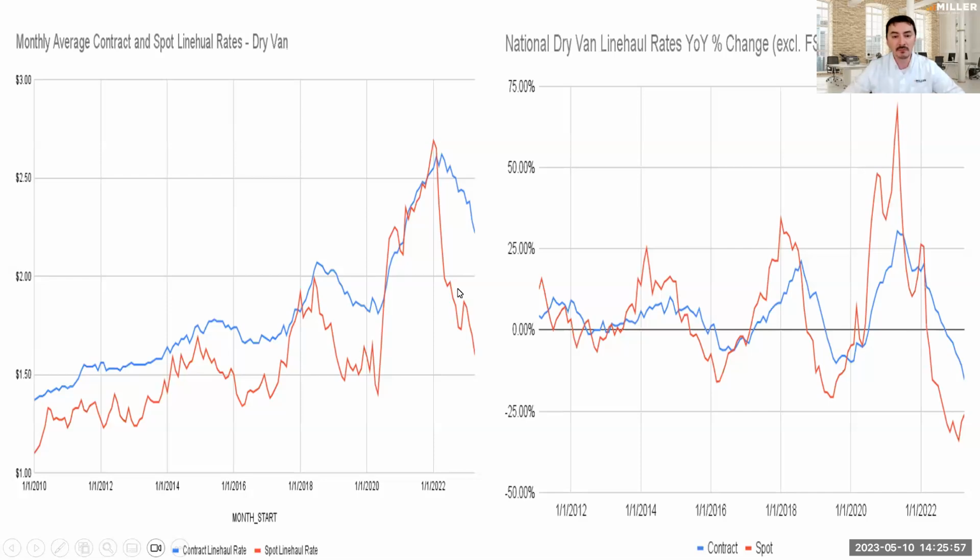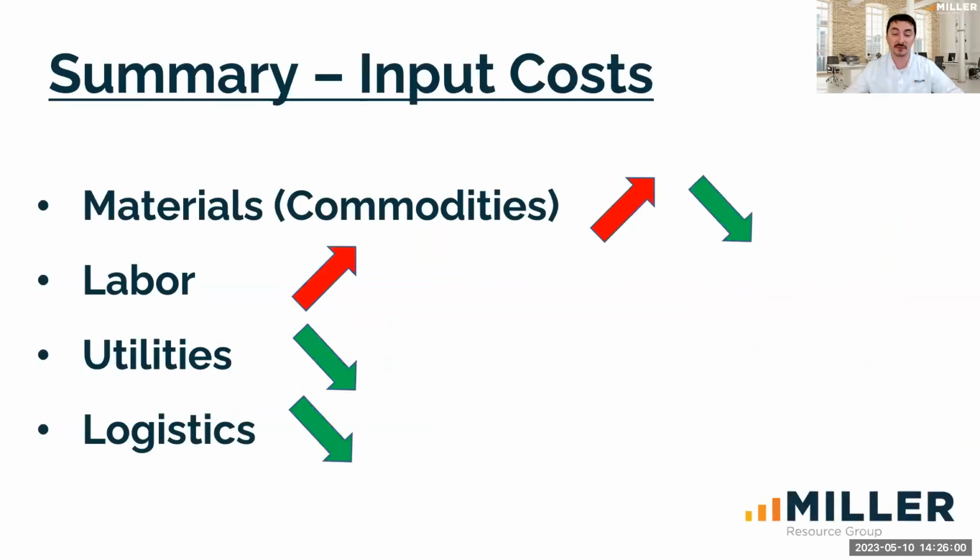So with that in mind, when we look at the landscape of input costs overall, it's a mixed bag. Materials and particularly commodities are seeing some near-term rise, at least they have over the last few months. But because of what's happening in the macro landscape, you're likely going to see them pull back and start to come under some downside pressure as the economy weakens further over the next 3 to 4 quarters. Labor costs, on the other hand, are not going to be privy to the same type of dynamics, and they're going to continue to be higher in the future than they are today. So you need to be budgeting and allocating funds properly in order to deal with that.